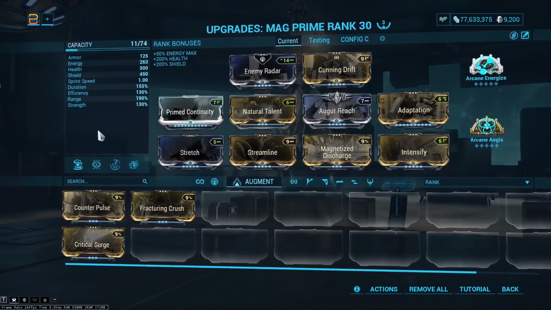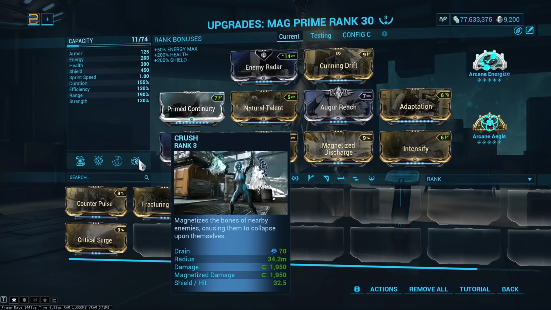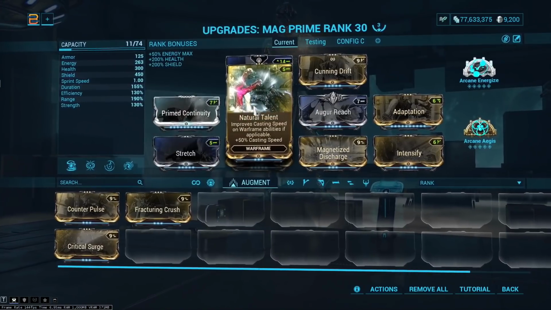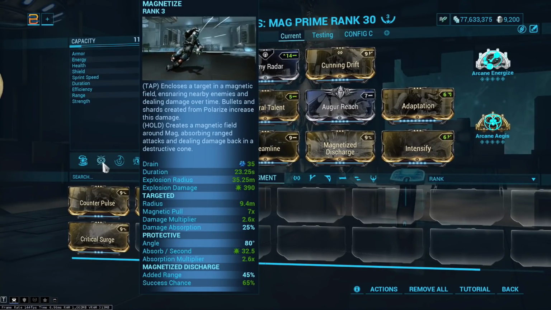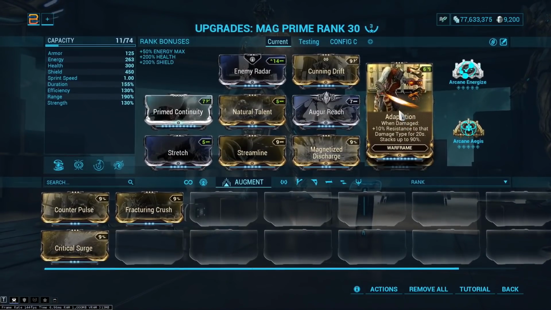For all the spam casting we're going to be doing, between casting Breach Surge and constant Magnetizes and throwing Crush in there every once in a while for the knockdown and also the shield regeneration, we are using Natural Talent. Being able to do these things very, very fast also will make up for any mistakes you might make with turning off your bubbles, because you can very, very quickly get them back up and running. We don't need a ton of duration, because the duration on bubbles are actually fantastic. They last about 24 seconds, and that's going to be really solid with just Prime Continuity in here, which gives us some room for adaptation.